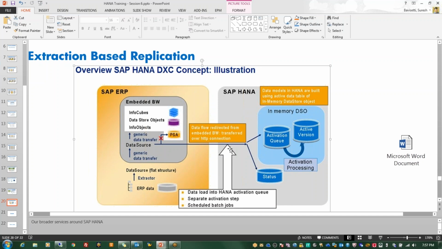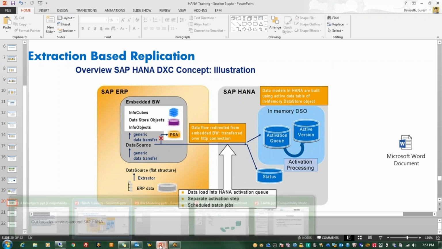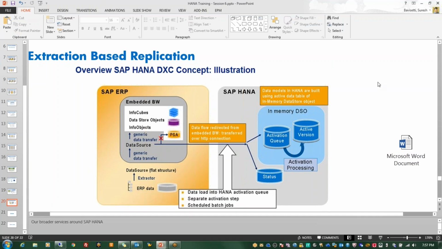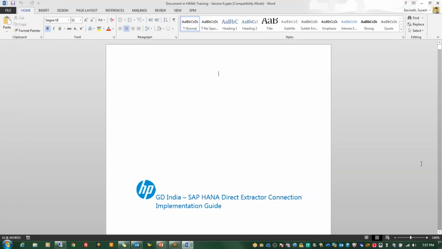So we won't be able to practice on it, right? For the DXC concept, we don't have these options actually. That's the reason why I will show. ECC is there, but here also we need to set up the systems, like SLT. At the time of DXC concepts, I have prepared my own document.